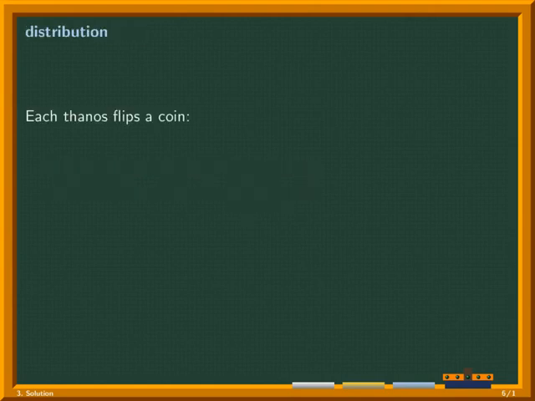If we forget for a moment the Thanos that is currently snapping, each other Thanos has a chance of exactly one half to be disintegrated. This can be modeled by each Thanos flipping a coin. Head means Thanos survives. Tail means Thanos dies.